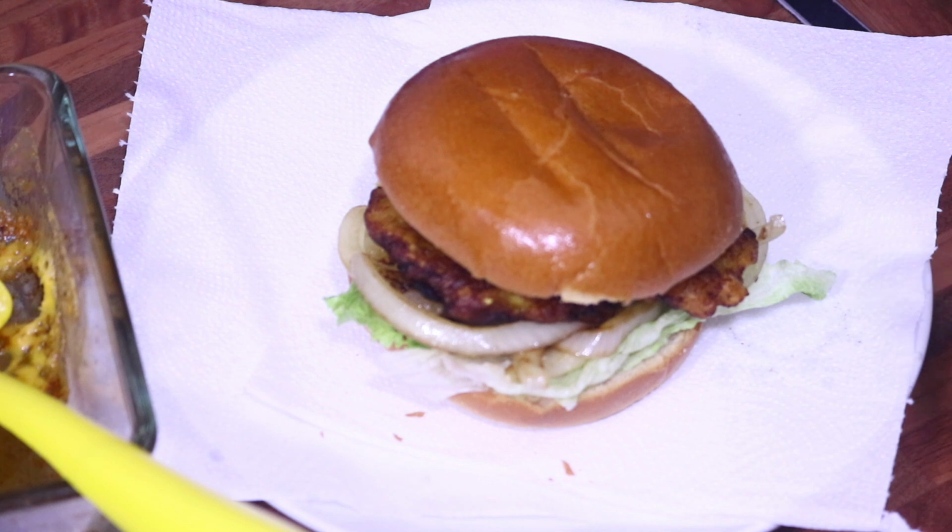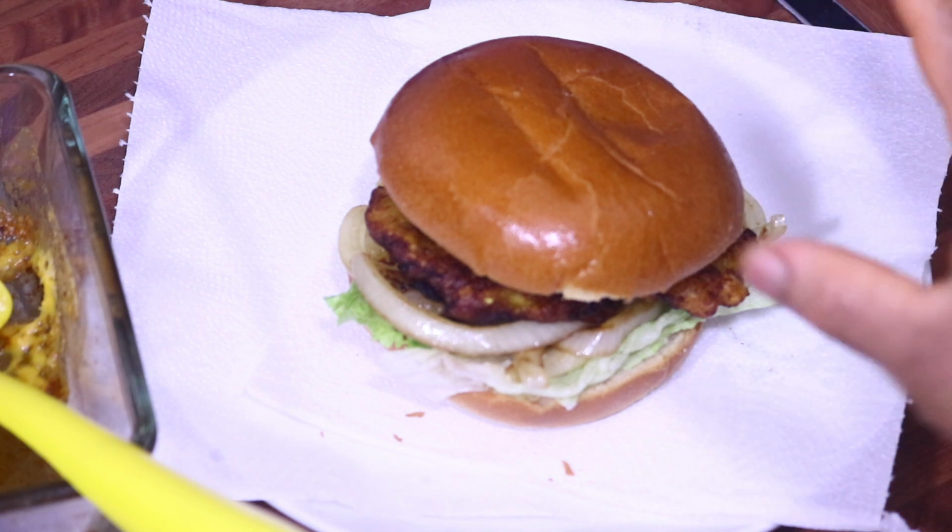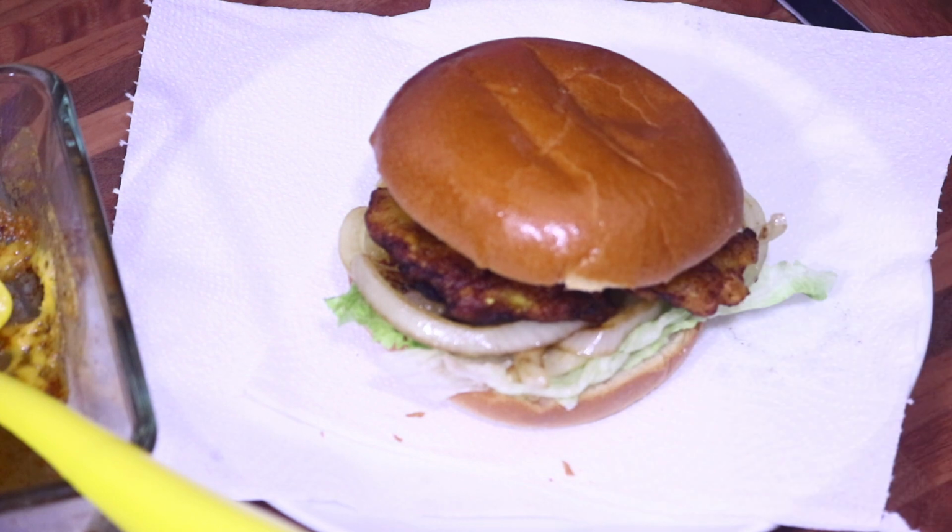This is it. I'm not going to add my ketchup yet until I'm ready to dive inside this burger, because I like to add my ketchup when I'm ready. I don't want to put my ketchup on and let my buns get soft. I want to add my ketchup when I'm getting there. Do you understand? So guys, this is it.